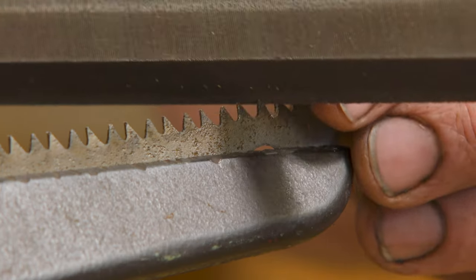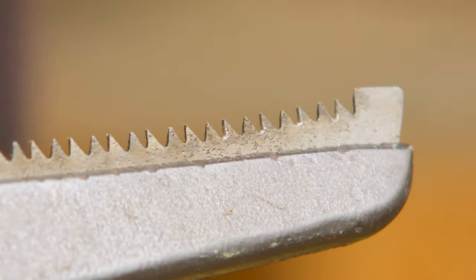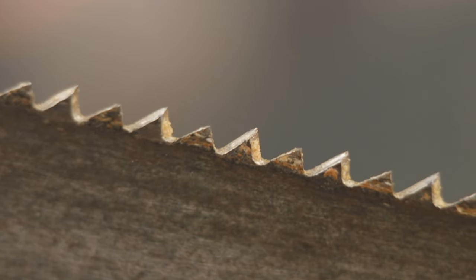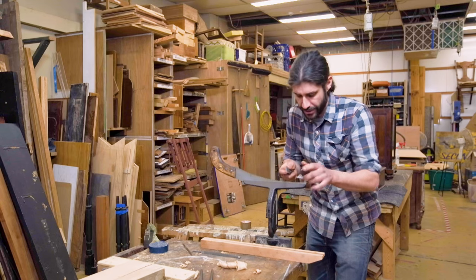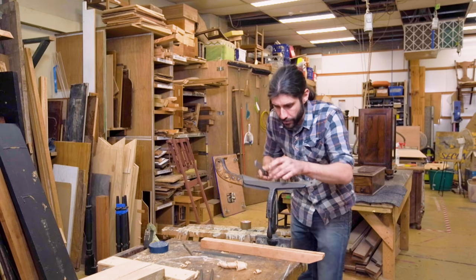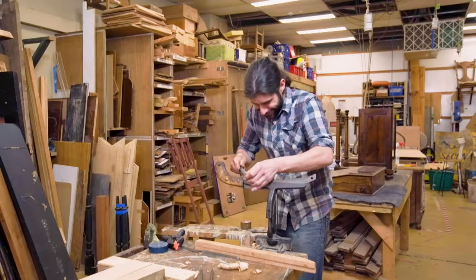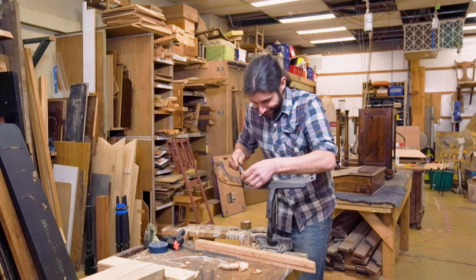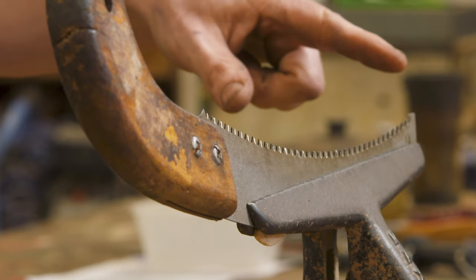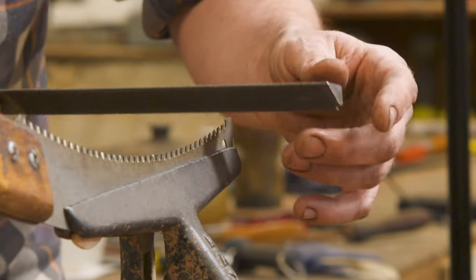What we want to try and do is be consistent. I go into the first tooth, skip a tooth, and do every second tooth, because each of these teeth has a knife edge — one on the back and one on the front. As I go along, this pass is sharpening the knife edge on the back of one tooth and the front of the other. I'm also checking that my teeth are coming up to meet at a sharp point. You might want to use earmuffs — it's not the most pleasant sound in the world, but it's still pretty satisfying. After going through and doing one set of teeth, I come back and do the ones I've missed on the opposing angle — doing the other side of the tooth.